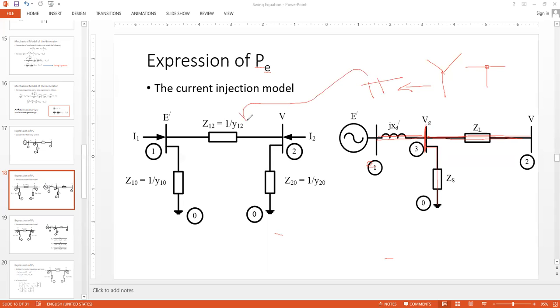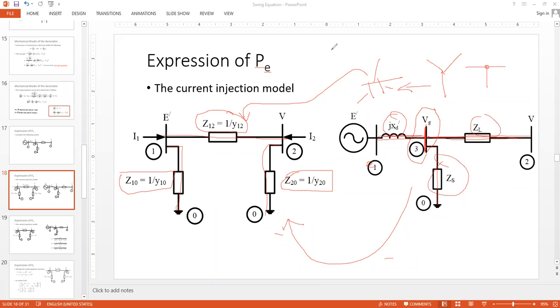So you see, this is something like pi. This is the middle branch, and these are the two shunt branches. So this is how we can reach from this diagram to this diagram. Simply, what is our target? Our target is getting rid of this intermediate node number 3. So you don't see any node number 3. While doing that, of course, you have to do some manipulation for calculating the pi elements. This branch and this branch would not be the same as this and this.